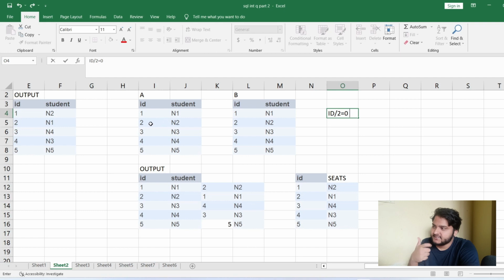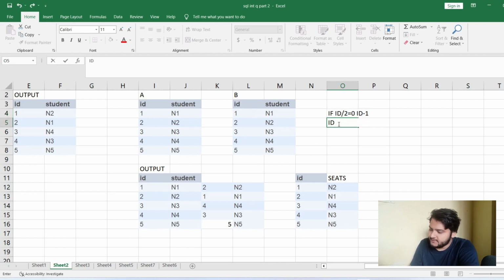When we divide it by 2, the remainder will be 0, so it satisfies this particular condition. So when we divide the id by 2 and the remainder is 0, in that case subtract 1 from the id and keep it. We'll use the answer when we do a join with the other table.